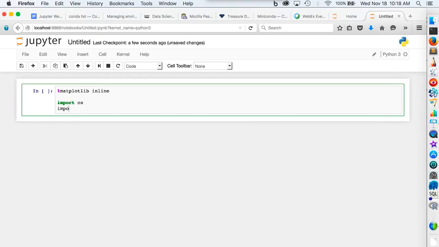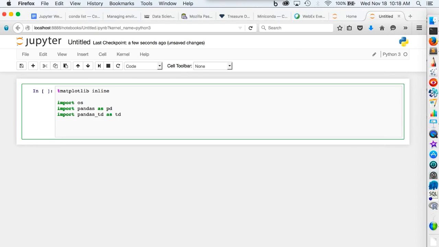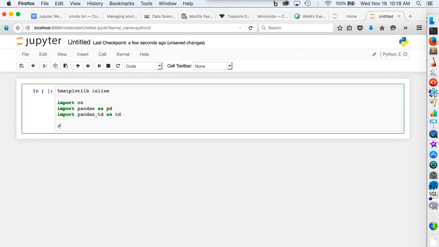We're going to import pandas as pd, and we're going to refer to that as a pd variable coming up in the future here. Import pandas_td as td. Great. Now we're going to initialize our connection to Treasure Data.